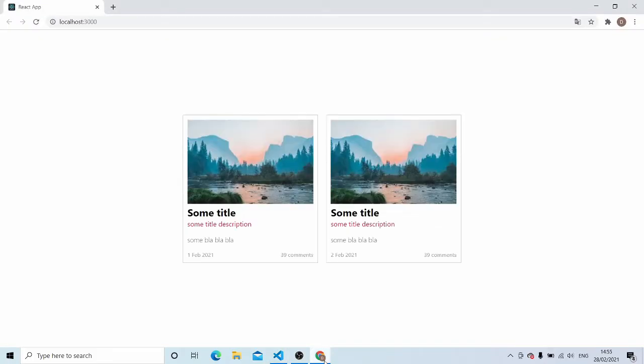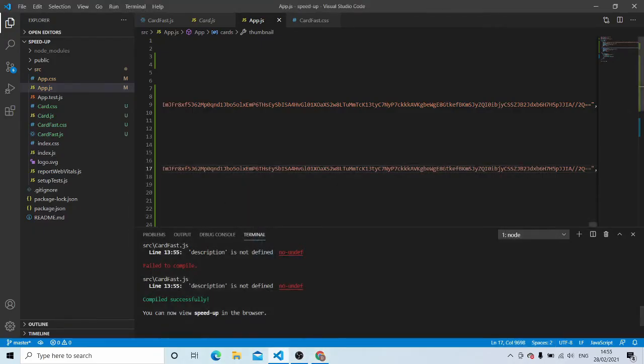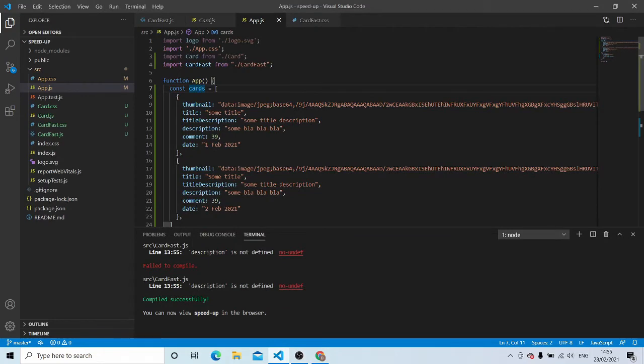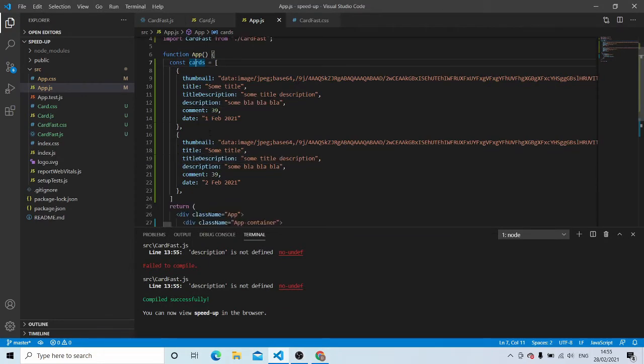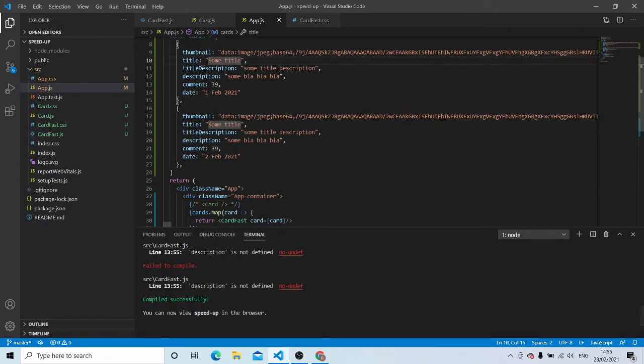Okay, cool. Now the thing is, this is boring. Imagine you have to design several cards, and since for all of them you need to supply data, you need to basically edit every one of these objects in custom. So for example, let's say you have some title A and some title B that need to be different from this one, and then you have another object that needs to be different, you need to think a lot.